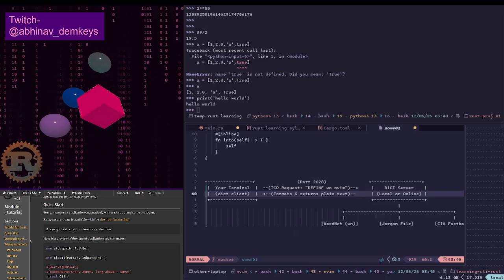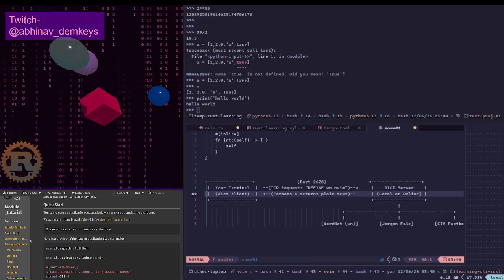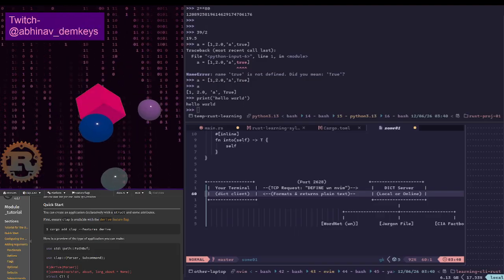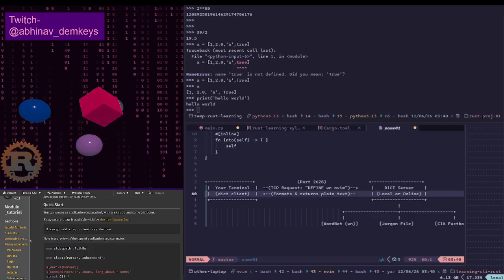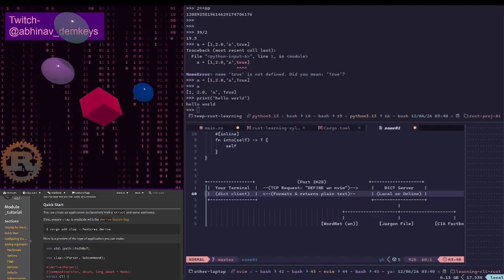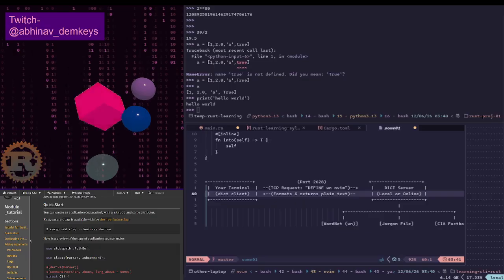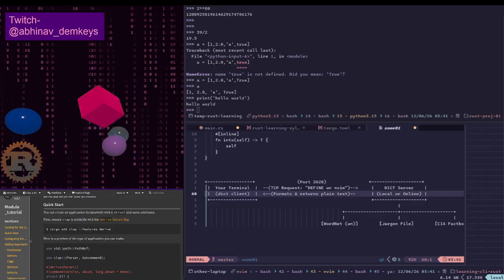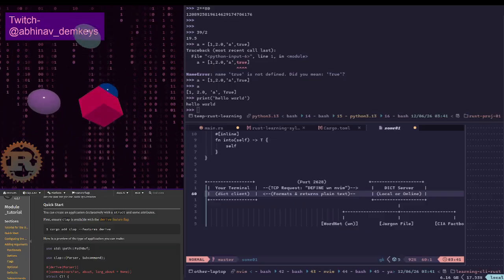I'm perfectly fine with using this, especially since it's probably a very mature tool. It's been around for a while. Additionally, somebody has worked on a NeoVim plugin that uses Dict in the background.